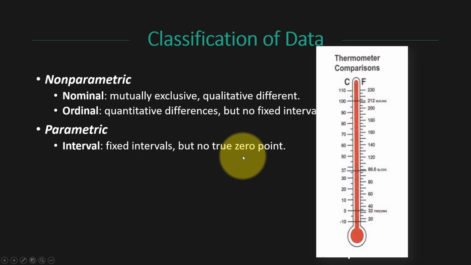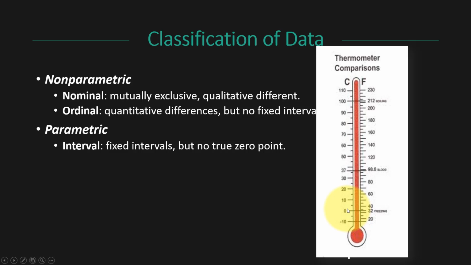So temperature is an example of this, at least as measured on the Celsius and the Fahrenheit scale, right? Where the difference between 200 degrees and 201 degrees Fahrenheit is the same as the difference between 201 and 202 degrees, right? 1 degree is 1 degree, regardless of which scale we're on. Now, we can have negative numbers here as well, but one of the critical differences between interval data and ratio data is there's not really a true 0 point here, in the sense that 0 degrees Fahrenheit is not the absence of temperature, and 0 degrees Celsius is not the absence of temperature.